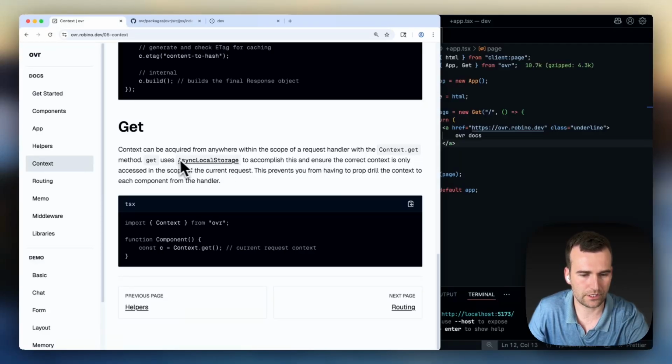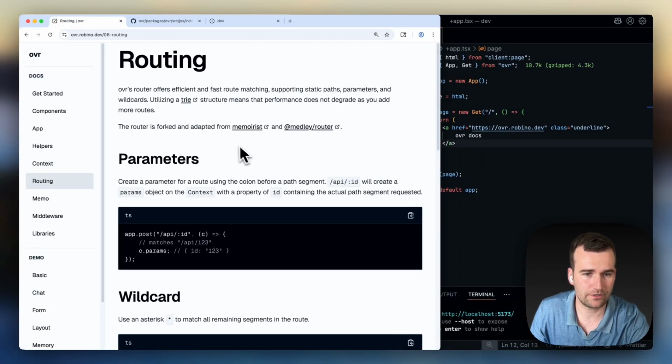So you can import Context and call the static get method, and then you'll have that context within your component. This will ensure you're only accessing that context in the scope of the current request and not leaking into different requests, and you have the correct information based on the exact request that you're handling at that time.